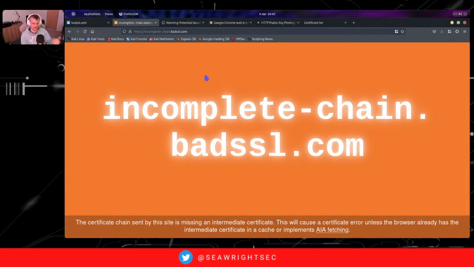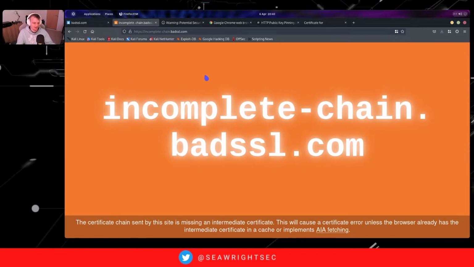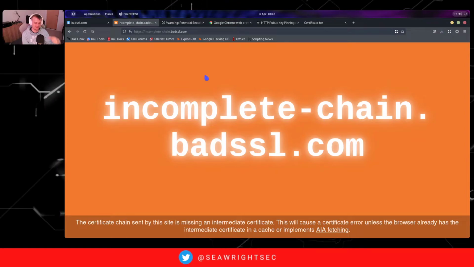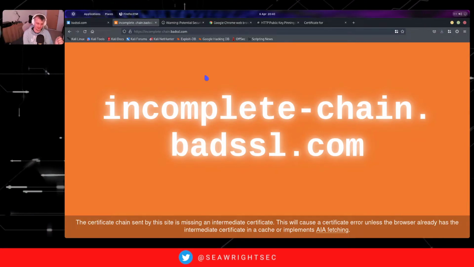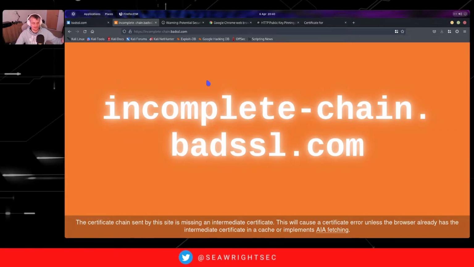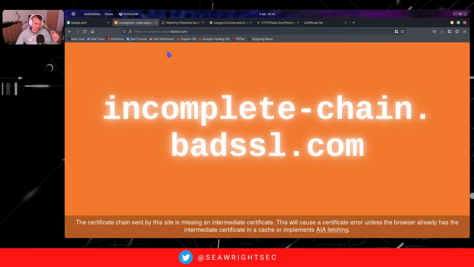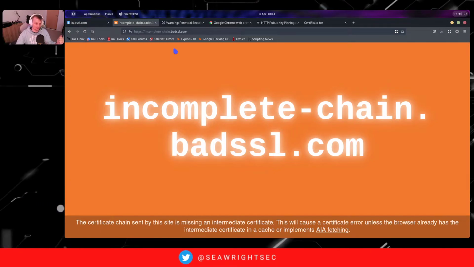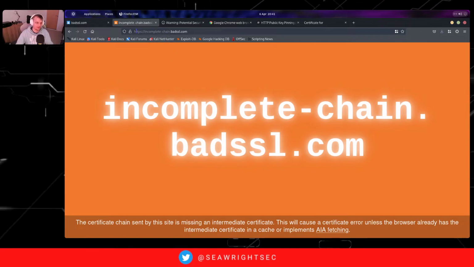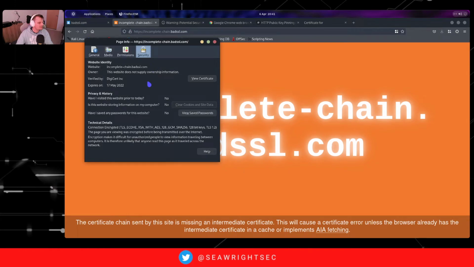So say, for instance, you had like 5 levels. You wouldn't really have that, but it's technically possible. You could go up to level 3 and just trust that certificate. And as long as you have the certificates presented by the server, what's known as a certificate chain, up to that level, you can then trust that certificate, because you can work out that certificate signed the next certificate, that signed the next certificate, that signed the service certificate. If that full chain's not provided, you can't work your way up. So you're going to go, okay, well, this signed that certificate, and that certificate was signed by that, but who signed this? I don't trust that, so therefore not. Which is why I'm pretty interested about this, because this here is signed by DigiCert.